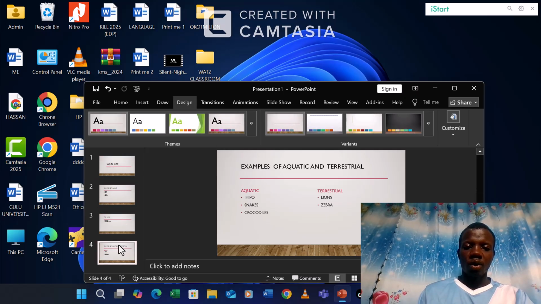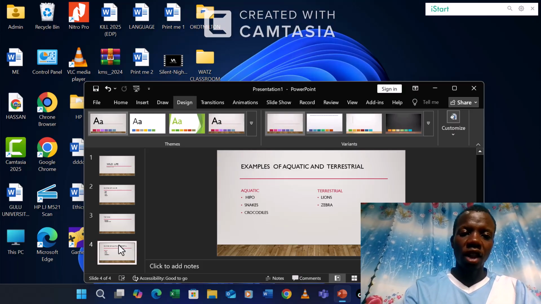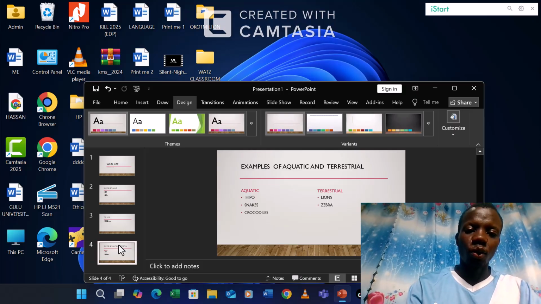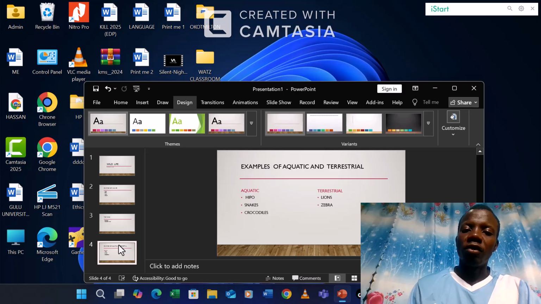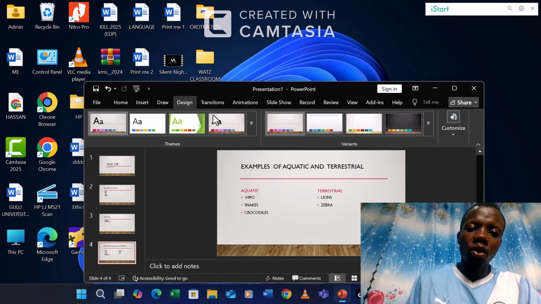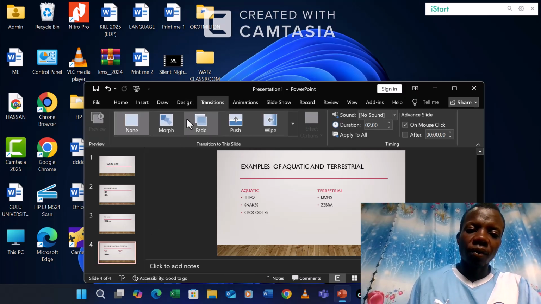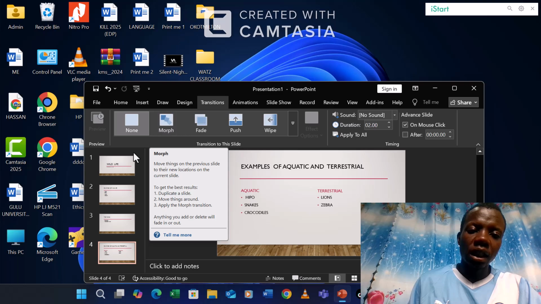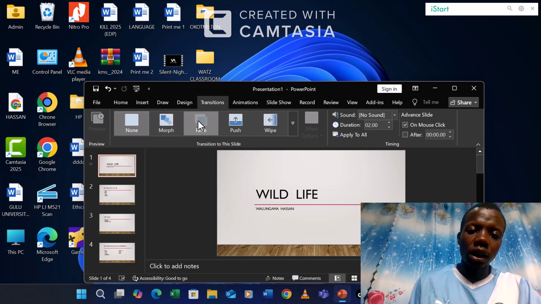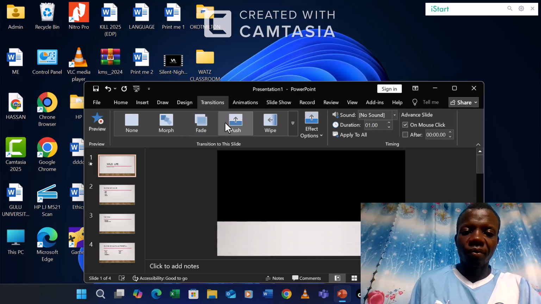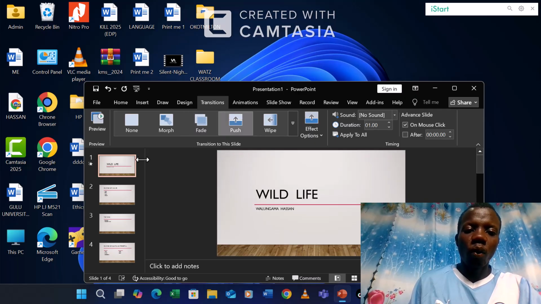Normally you can present what you have made to the public once you have designed your work. You can also include some transitions. You have many, depending on how you want your work to be presented.